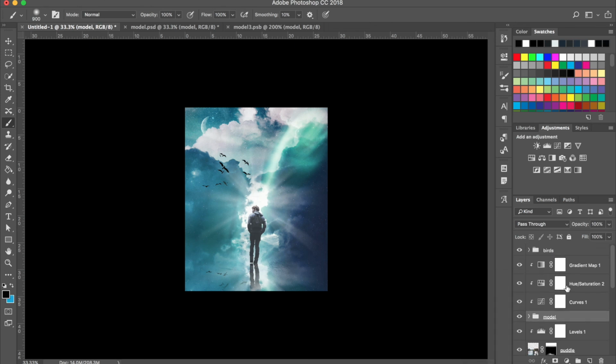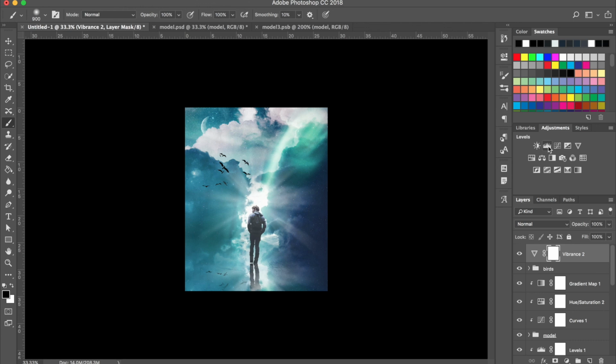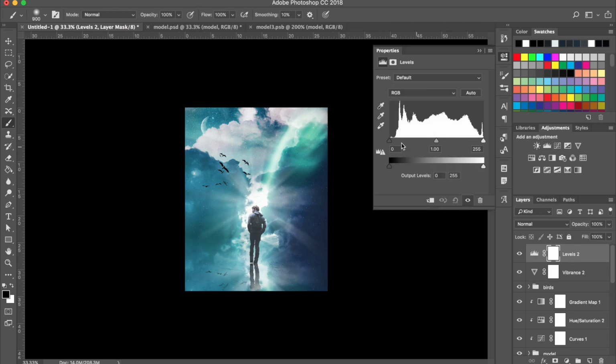And so the last thing I'm going to do is just add some adjustment layers over this entire thing, just to seal everything together. So let's create a little vibrance. Bring that back up. I think I might use some levels as well. That contrast, make it a little sharper.